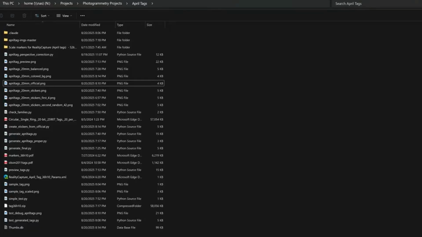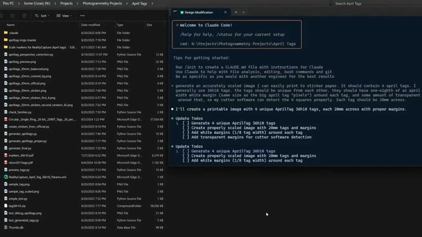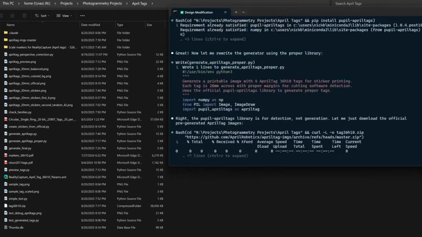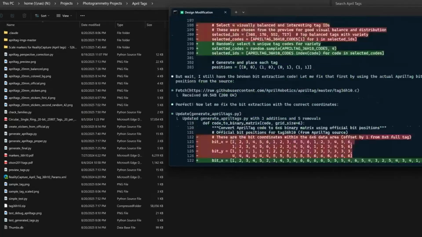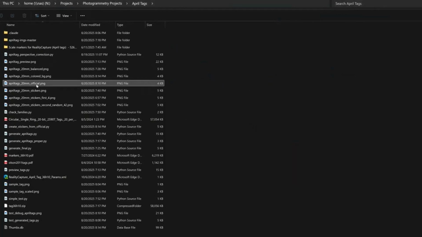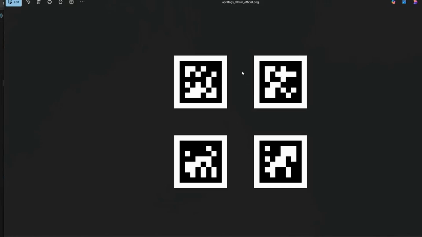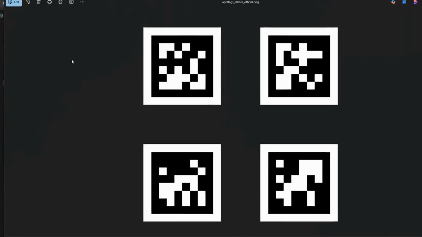I've done some April tag generation. I've been vibe coding with Claude Code, having it figure out how to make April tags. It took it way too long, but I didn't have to think about it, and that's nice. Eventually, I got it to output for April tag stickers. I add the white margins because I think it looks clean and helps with the recognition on a black background.